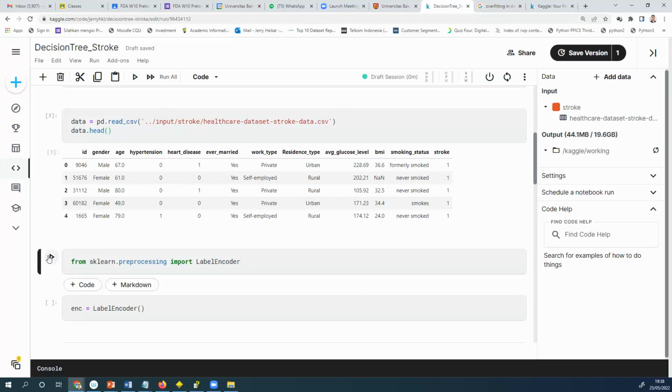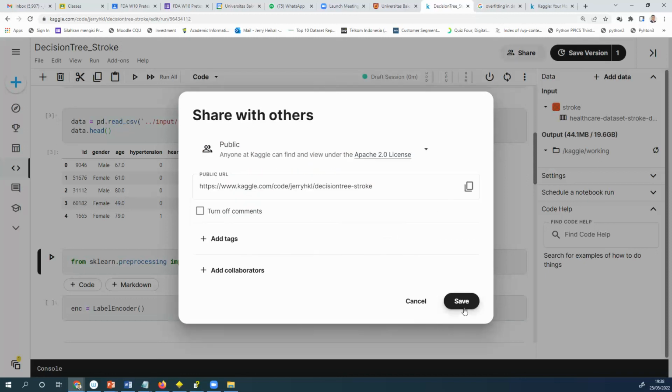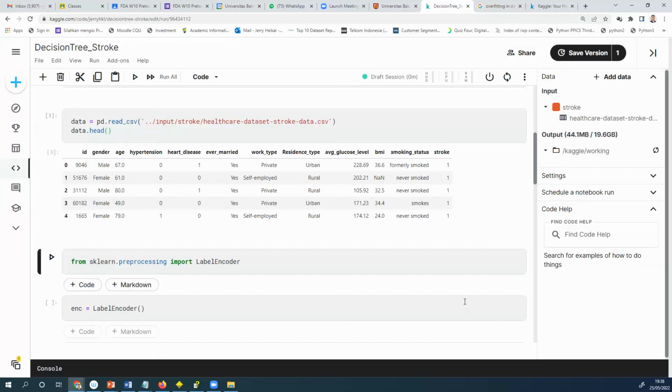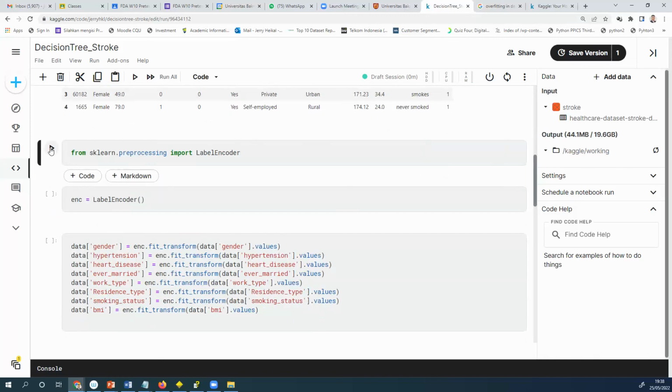We import from sklearn preprocessing the label encoder. So let's say I haven't shared it yet, so let me make it public. Okay, from the sklearn preprocessing, we import the label encoder, and then I name it ENC, for the label encoder, encoder.